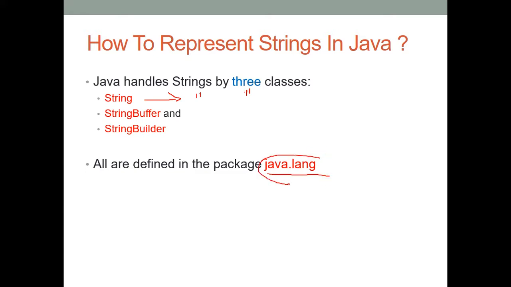This package has all three classes: String, StringBuffer and StringBuilder. So don't forget it when you are trying to use them: java.lang is the package, and inside it are the three classes String, StringBuffer, StringBuilder. They are inbuilt classes, you don't need to create them.